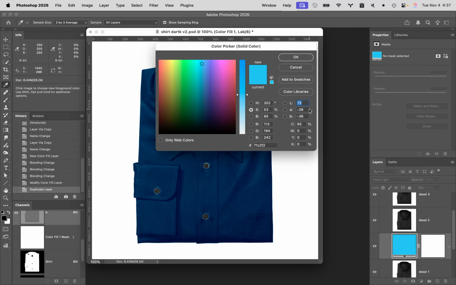FOCOLTONE. And the LAB of this is 73 for the L channel, minus 28 for the A channel. These are minuses. You have to put them in. In LAB, they do not do a scale of 0 to 255. They do a scale of minus 128 to a positive 127. So this minus, you need to make sure that you know that that's what that is, and a minus 36 for the B channel. So I'm going to go ahead and say OK to this.